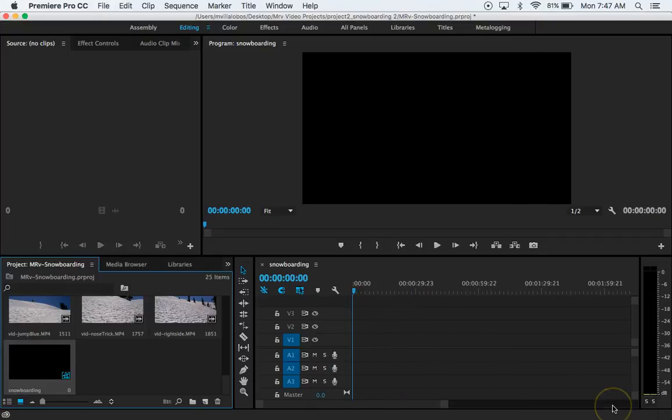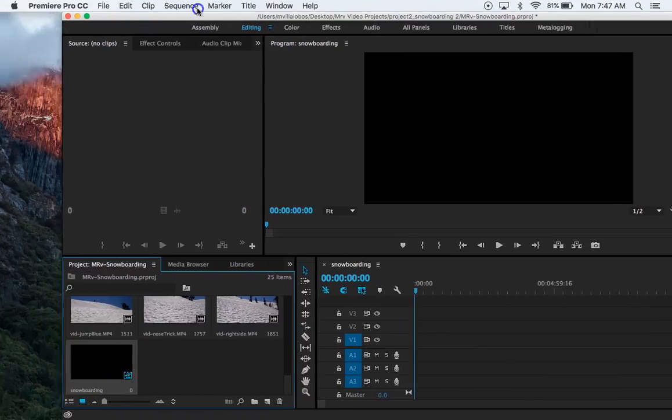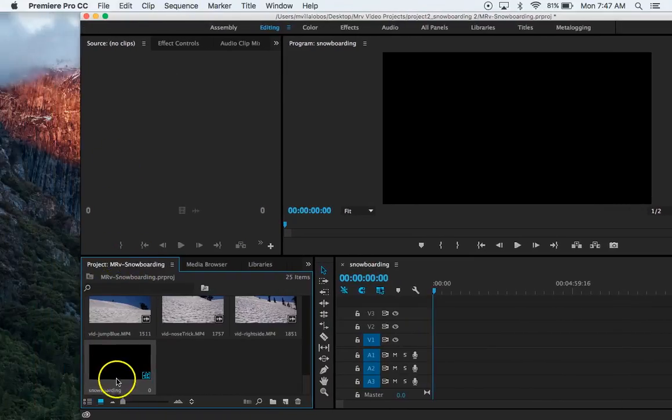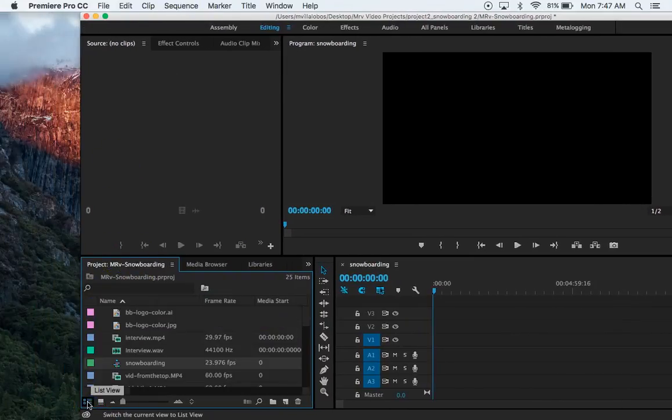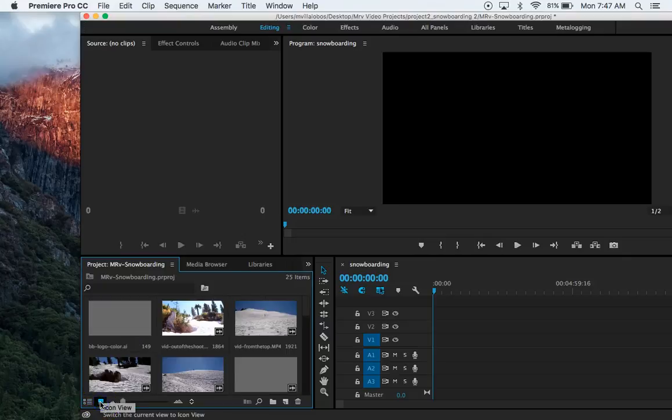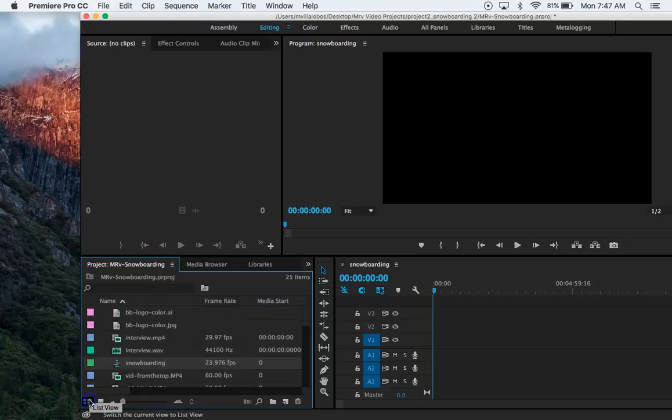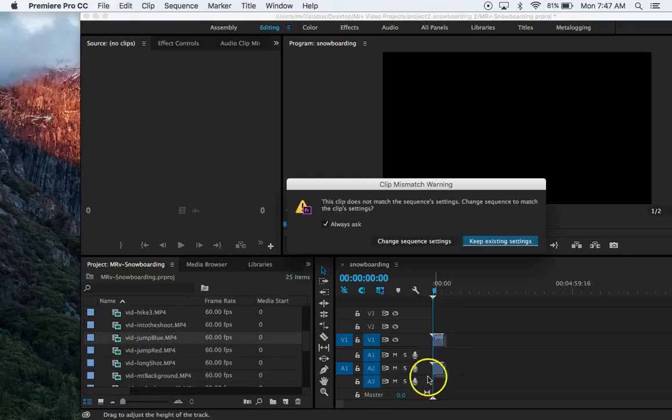All right. Don't forget, plus is to zoom in, minus is to zoom out. That's going to help you guys out a lot. And if you look here, under your project, you have two different views here. You can look in lists, which is mainly what I use because it's a lot easier. You could also use icons right here, and then of course you could zoom in and zoom out. And so you could select the video file over here and drag it over.